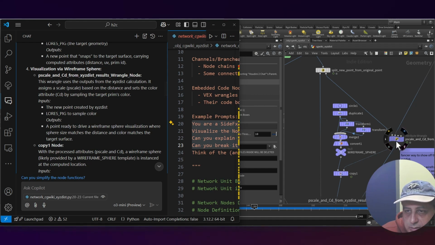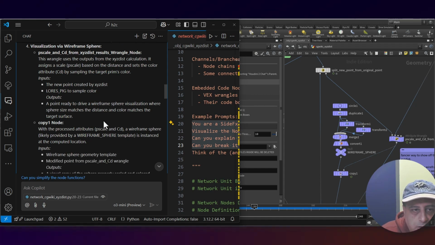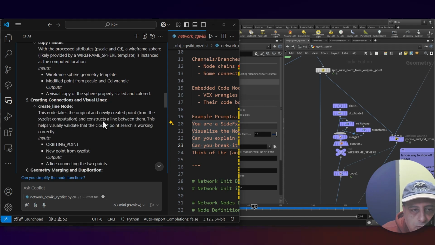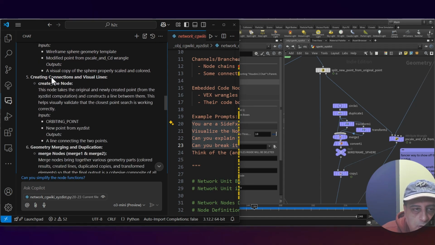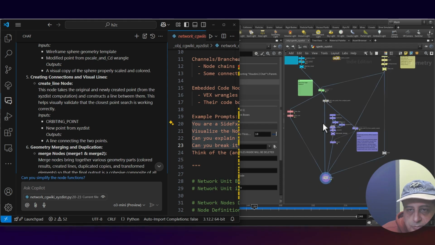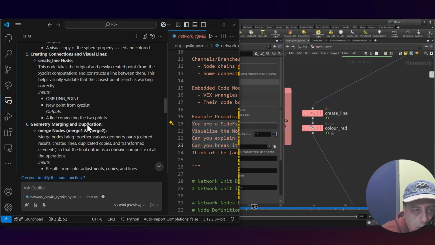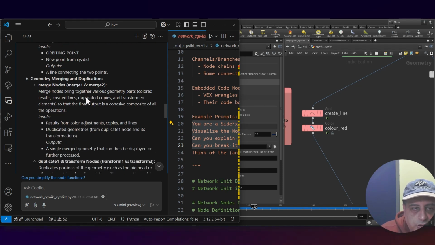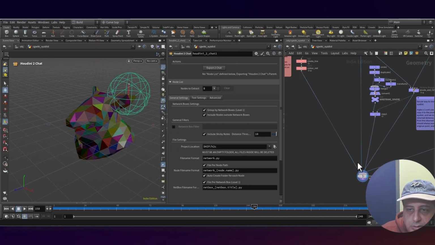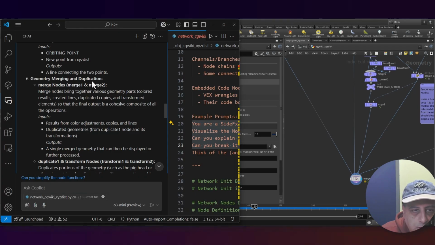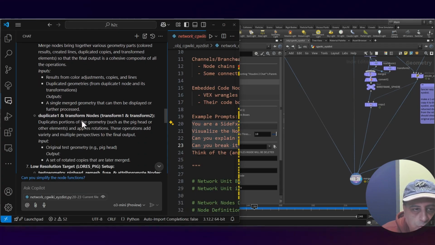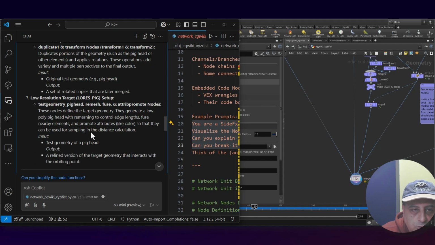B-scale. Here we go. Creating connections and visual lines. So this is the create line node and the coloring. Geometry merging and duplication. This is the merge one node.